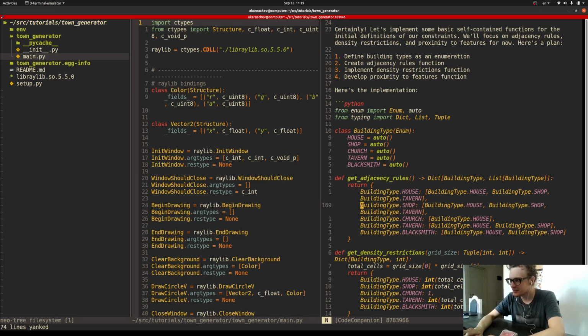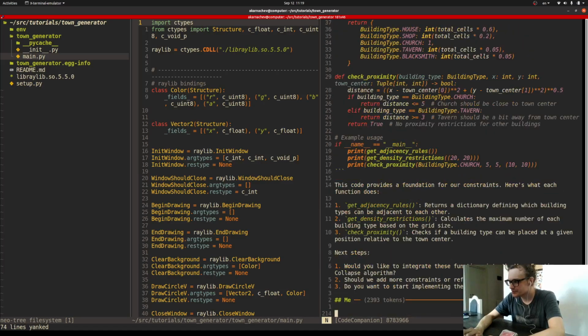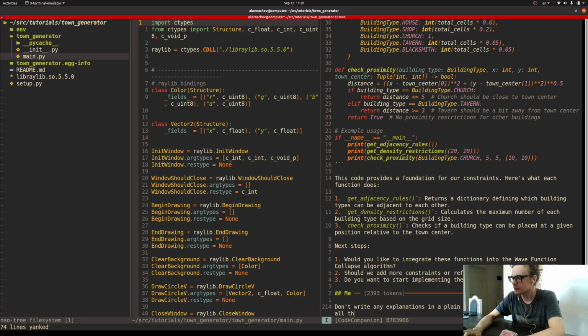So if I understand, adjacency rules are just, you know what? Don't write any explanations in plain text. Use docstrings to communicate all this stuff for me.